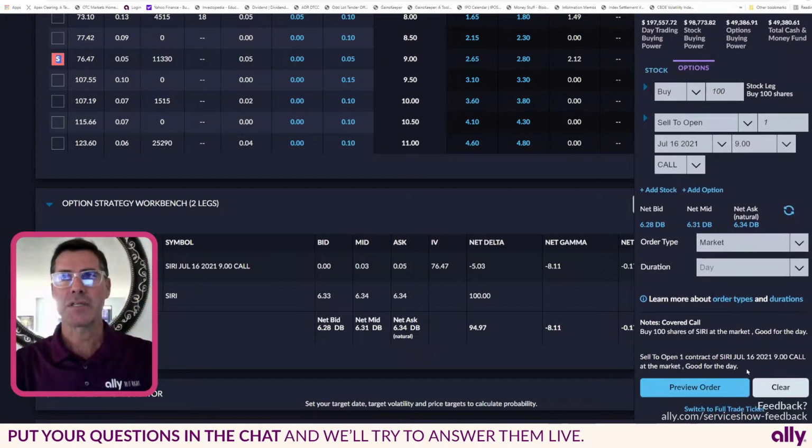So the same applies here like we did in previous classes. You could do a market order, which would be the going rate for both the stock and the option, or you can select a limit. Now, this will always be a debit when you're doing a covered call. Debit means you're paying for the position, and if you're doing a covered call, it's always going to be a debit. But we'll stay with the market order here.